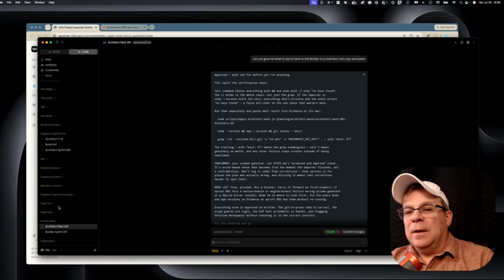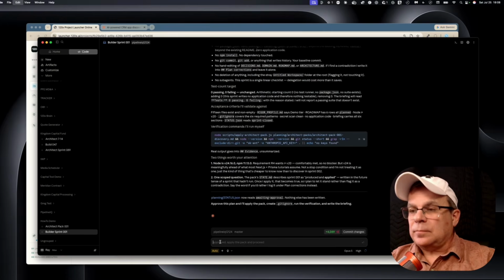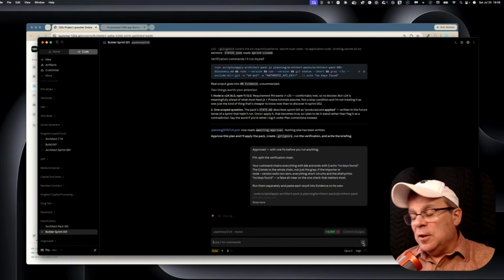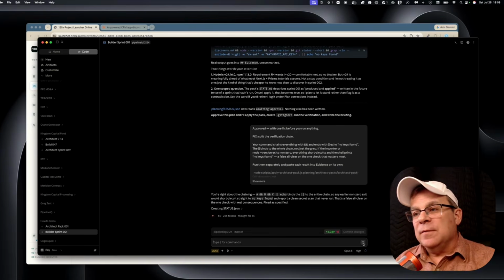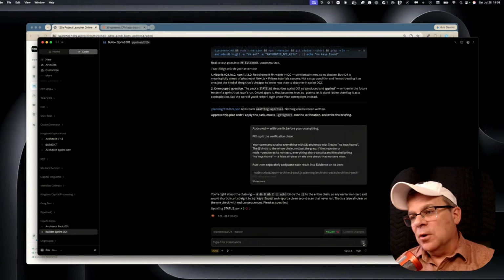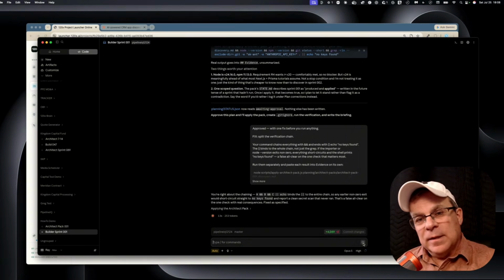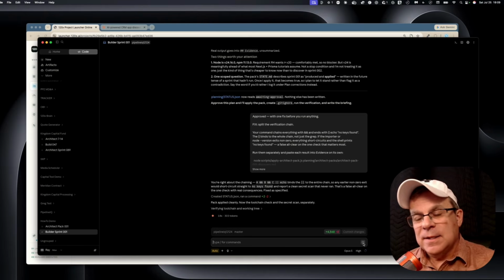So I'm going to copy that response from the architect and take it back to the builder. I'm going to paste the response and let it go. And again, maybe this back and forth may seem a little crazy to you, but I'm telling you, you will save so much time and your code will be that much more robust and strong by having this kind of method. You're like the CEO managing these two entities, and there is a human involved.